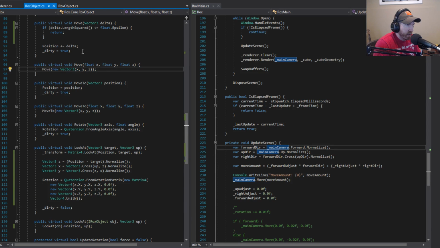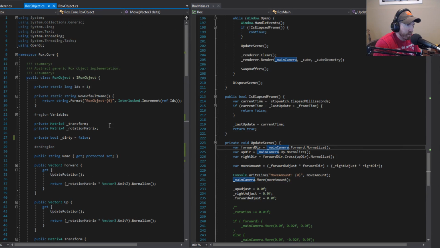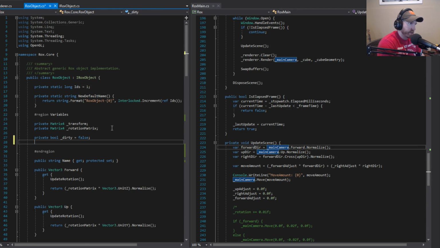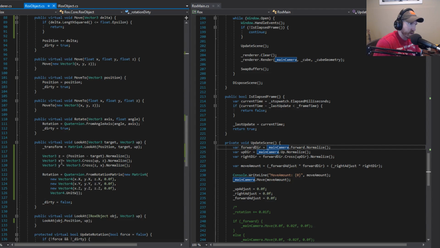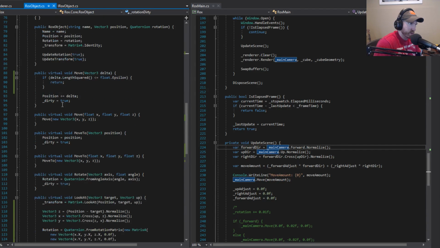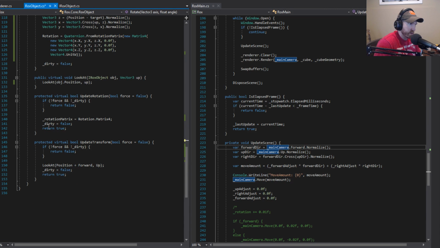I think that we're going to need to manage rotation and translation a lot differently, because right now I think we're trying to do too much. Rotate is rotation dirty, and we're going to handle this differently.